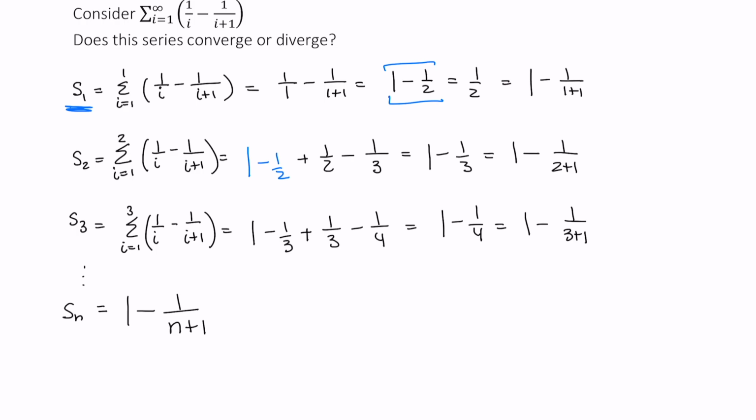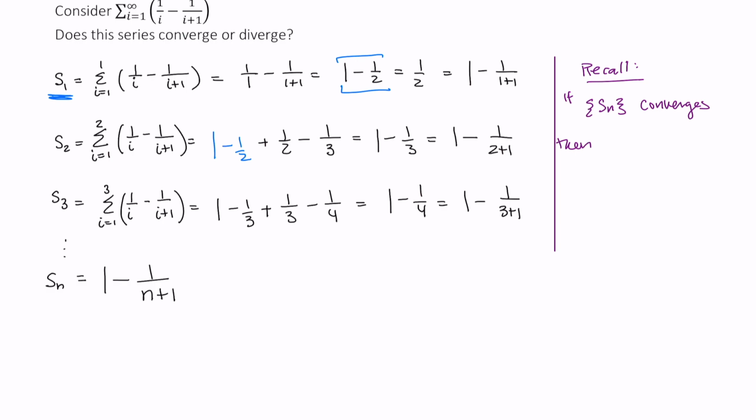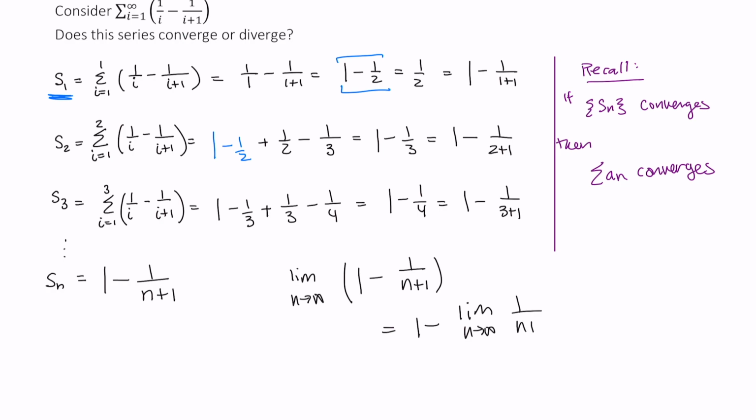So recall, if the sequence of partial sums converges, then the series converges. And this is, of course, assuming that this is the partial sums for this infinite series. So let's see if this sequence of partial sums converges. To do so, we're going to look at the limit as n approaches infinity of 1 minus 1 over n plus 1. This is going to be 1 minus the limit as n approaches infinity of 1 over n plus 1. This limit here is just 0, and we end up with 1.